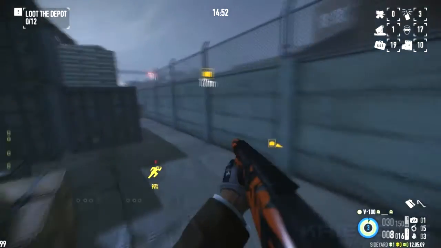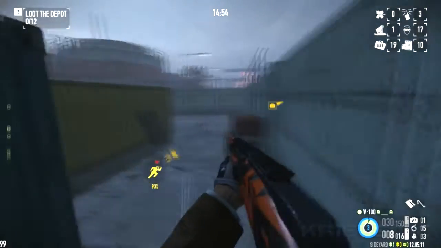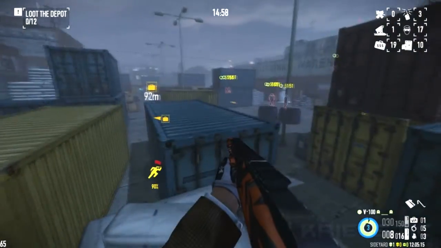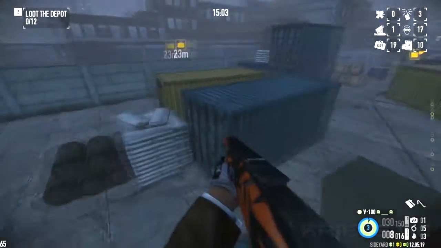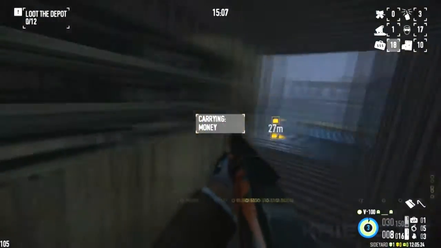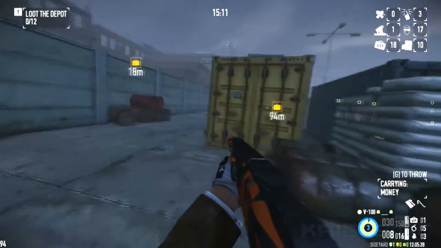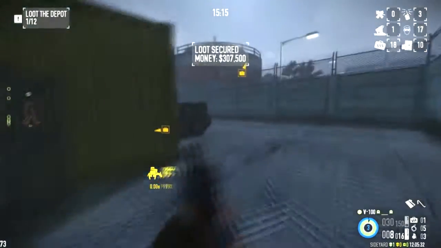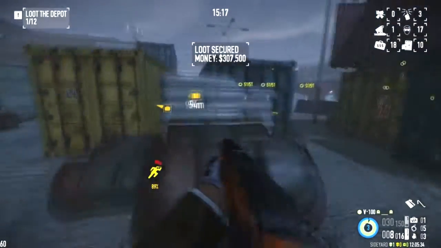Yeah, I actually remembered that there are like 3 bags at the bottom of the warehouse, so I just want to go grab them since the loot drop-off point is so close to the area. So, you know, I just wanted to grab it and throw it to the escape point. I mean, the drop-off point. Alright, with that we got 1 bag, 11 bags to go.